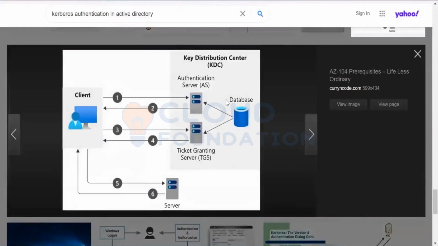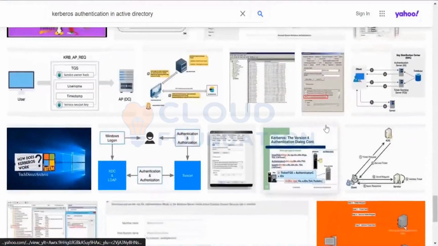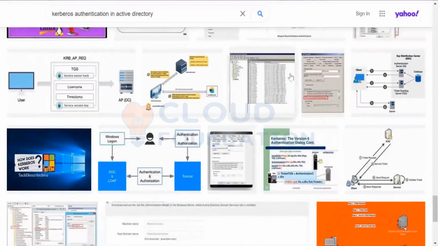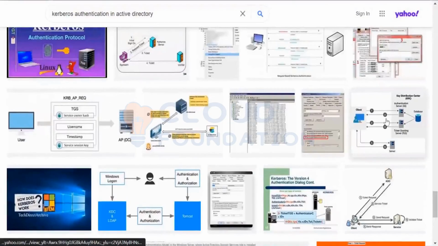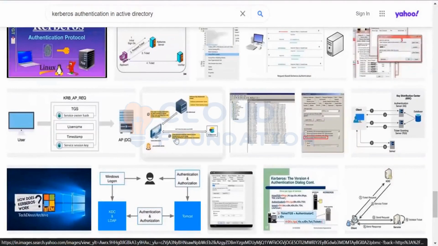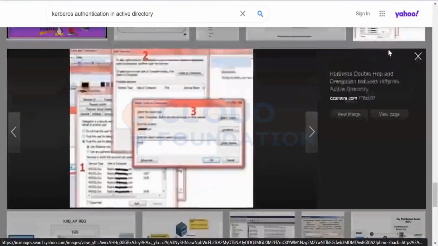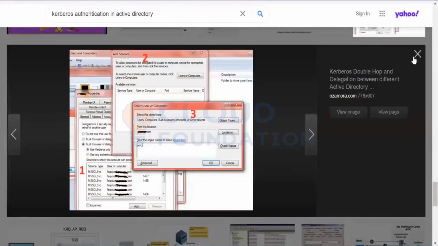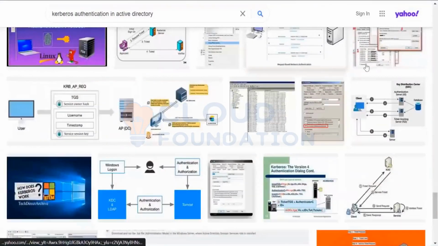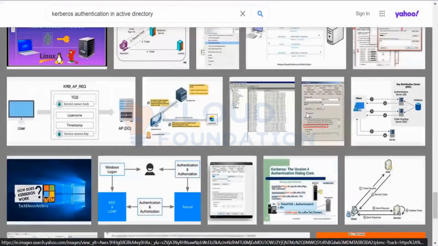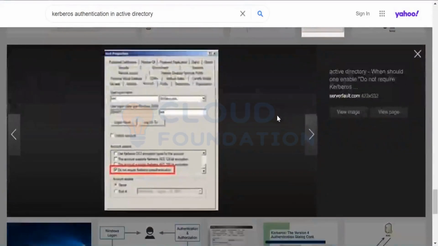Not this one, can you close it? The next one. There is a red color option that was marked. In the same line, the red line was marked. It's only the separate image.